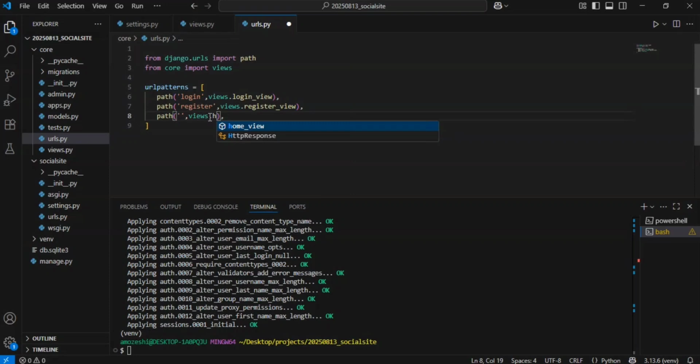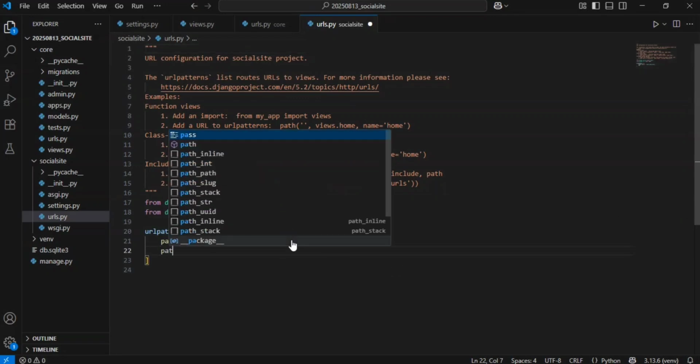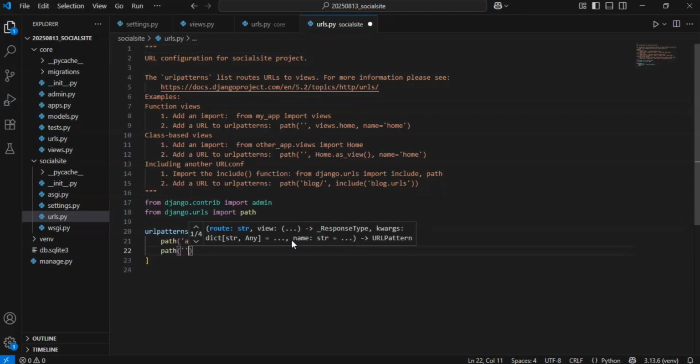Similarly, if the received path is register, we call the register view function, and if the received path is backslash, then we call the home view function.